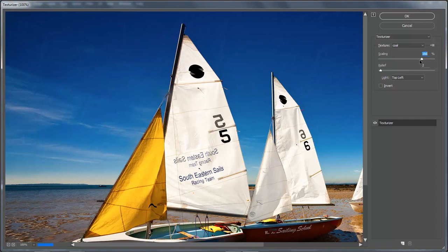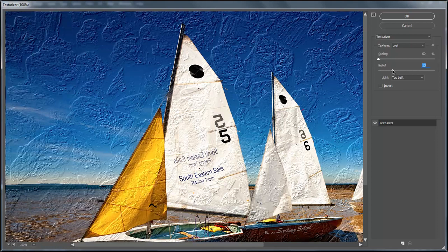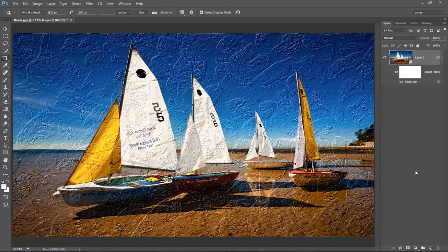So here we're going to be bringing that scaling way down and the relief up to be able to view exactly the texture we want to use. Let's click OK for a moment and you can see exactly what it does. A little bit too big on this particular occasion, but that's the nature of the work we're doing. We win some and we lose some, but it does give me the opportunity maybe to demonstrate that mask a bit more effectively.